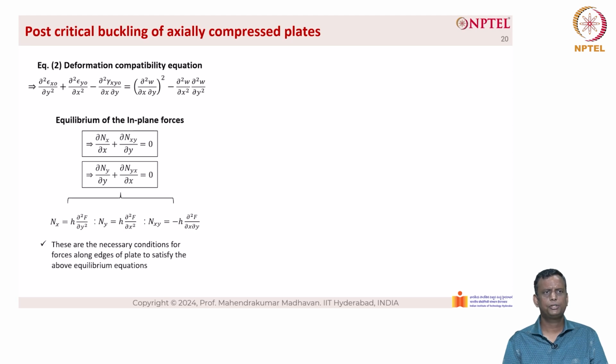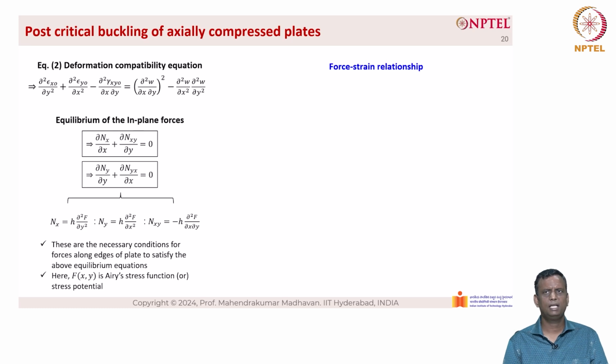Now let us substitute Nx equal to h into ∂²F/∂y², and Ny equal to h into ∂²F/∂x², plus Nxy equal to minus h into ∂²F/∂x∂y. And these are necessary conditions for forces along edges of the plate to satisfy the above equilibrium equations. Here F of x comma y is the Airy stress function, or also known as the stress potential.